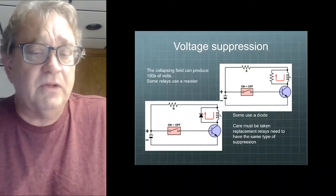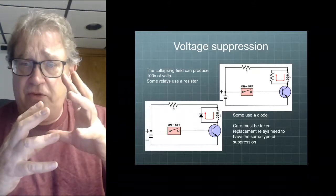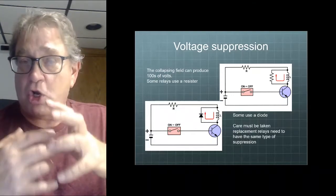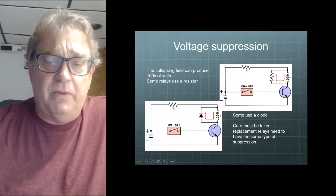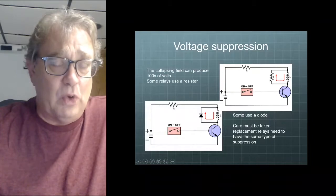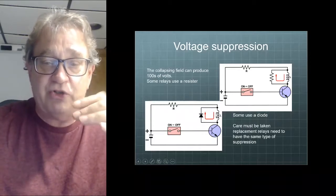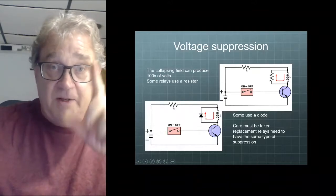With all relays, when the coil gets energized, it builds up a magnetic field. And then when we turn it off, that magnetic field collapses, and we can get hundreds of volts spiked back through the control side. If that's a computer-driven circuit, that can harm the computer. So quite a lot of manufacturers use what's called a resistor. It's kind of like a dropping resistor, but any huge voltage spike is going to be taken up by this very low amperage resistor. Get it? Or they'll use a diode. So the direction that the current flows through this control side of the circuit is kind of critical on these diode spike limiting relays. Got it? Do need to be careful with this.